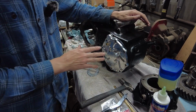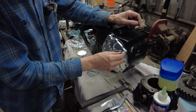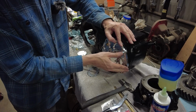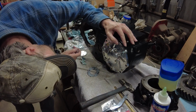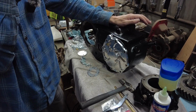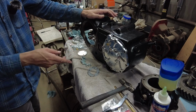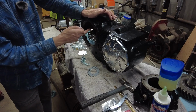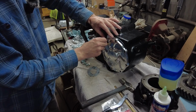into the ridge there. Now, I'm not doing this for good yet, because the bolts that came with these covers, I don't think they are stainless. So what I'm going to do is I'm actually going to get me some stainless bolts, and then I'm going to use RTV on the gasket, just a little bit, not a ton of it. And then you got to remember that a lot of these bolts go through the case. Okay, so you're going to have to RTV your bolts as well as you put them in here.